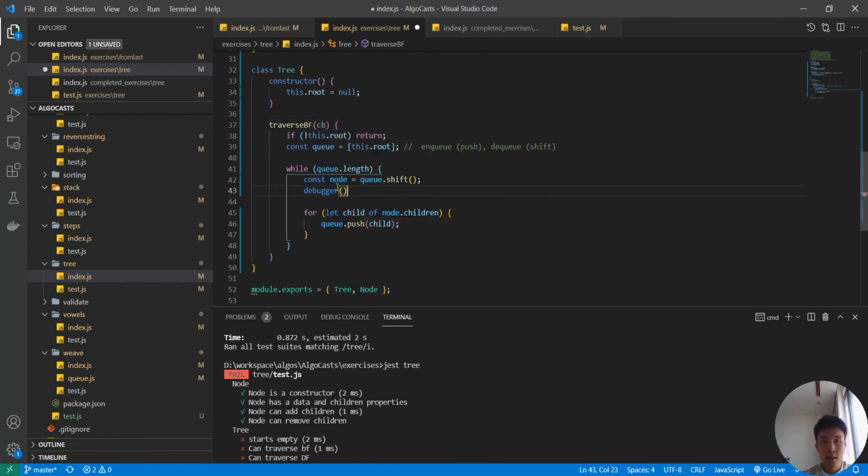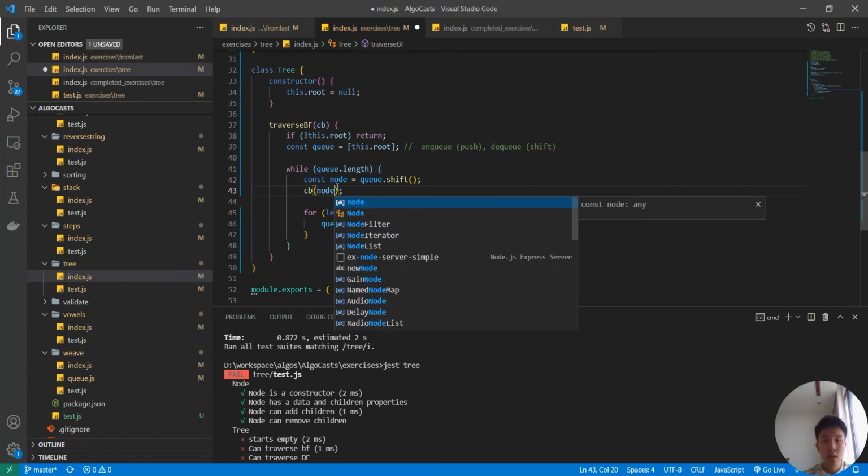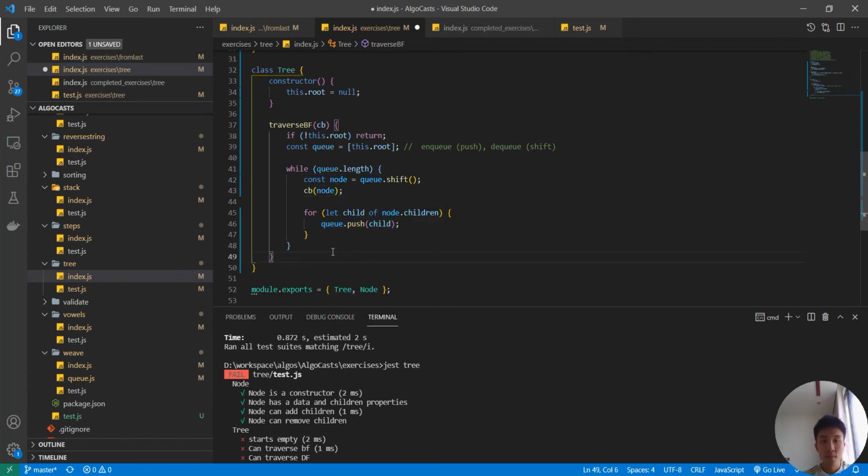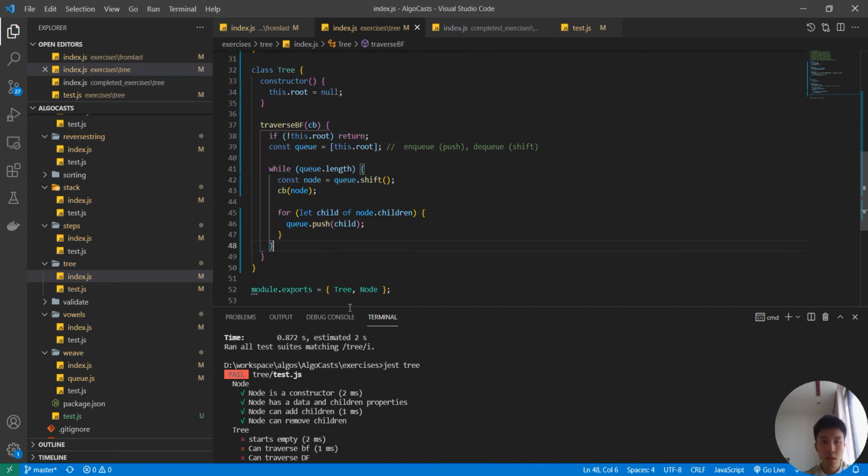We want to call the callback and give it the node itself. So that's it. Hopefully it will work.